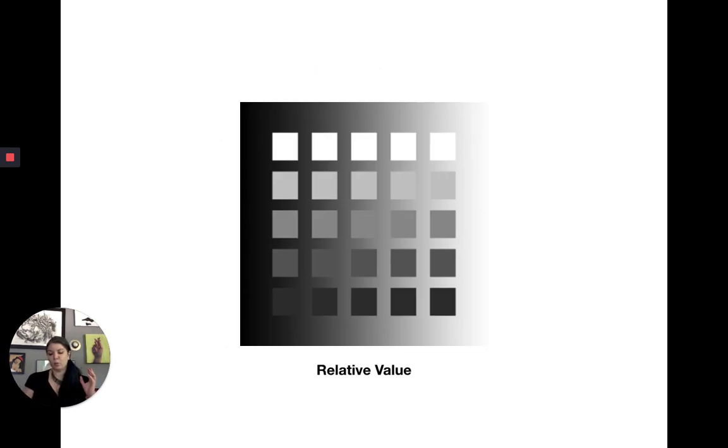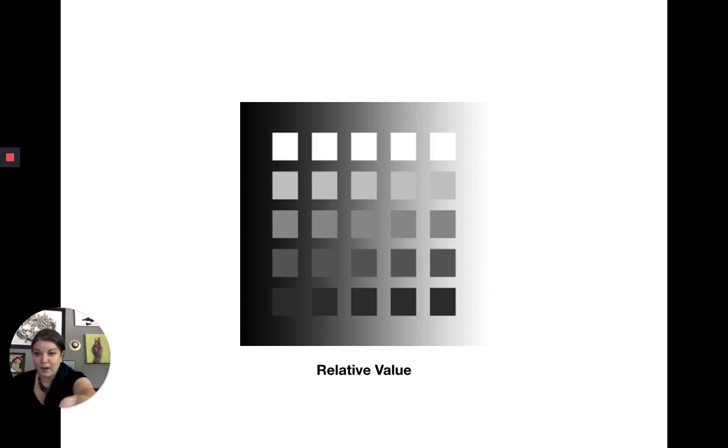The word relative, when we talk about the relative lightness or darkness of something, is very important. It's very significant. This is an illustration of what we call relative value. The value of a shape is largely determined by its surroundings. If you look at this image, each of the horizontal lines of squares are the same color. The top ones that are all white are all the same white. The bottom ones that go across are all a dark gray, all the same color.